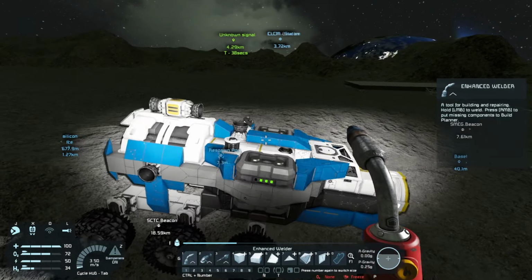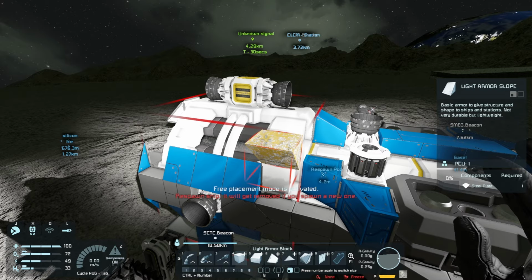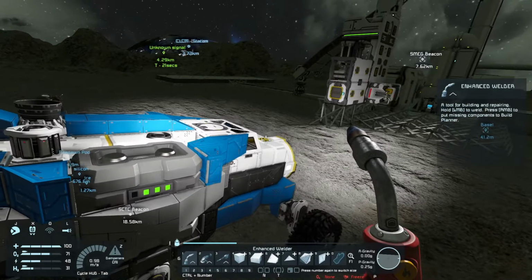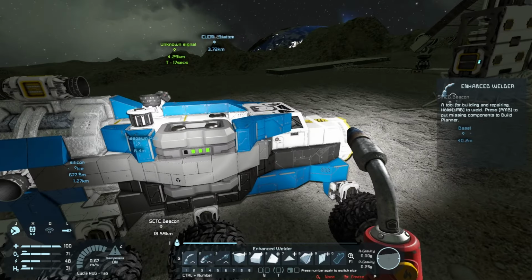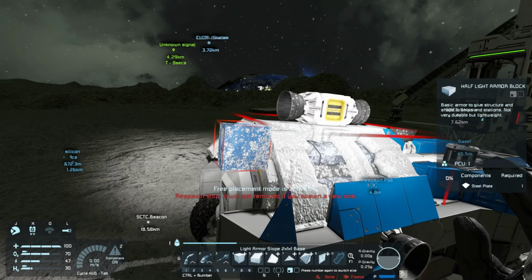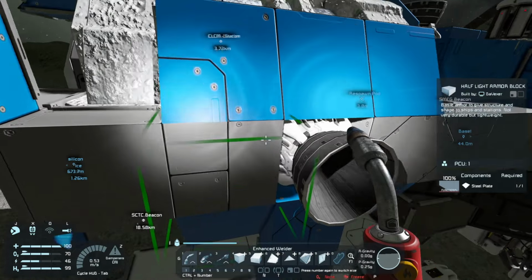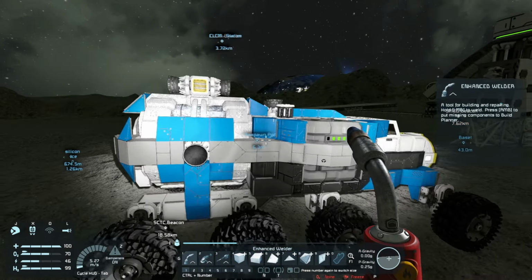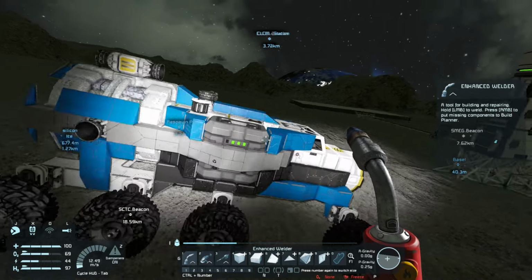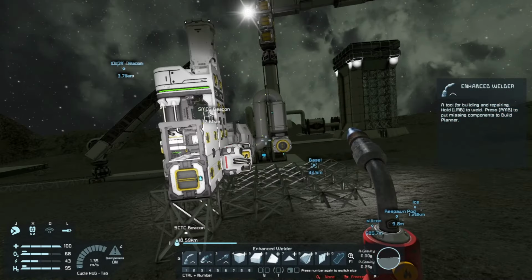I mean, some yellow could do great too. One other thing that we can do, and I normally do this too, is actually use the frozen armor and color the hydrogen tank frozen colored for whatever reason. Just to make it look like hydrogen's cold, although I'm not even sure hydrogen is necessarily cold, but I'm just gonna do it that way anyways. For now, and of course it doesn't even have hydrogen in there right this moment, but we'll just do it for fun. We'll call it that as well, and we should be good. I thought these were bullet holes for a second, but no, those are just bolts and stuff like that. Yeah, perfect. I think this will run decently fine. Although for forward and backward thrusting, I think there's plenty of spaces where I could have done that a little bit differently. I'm not gonna worry about that now.